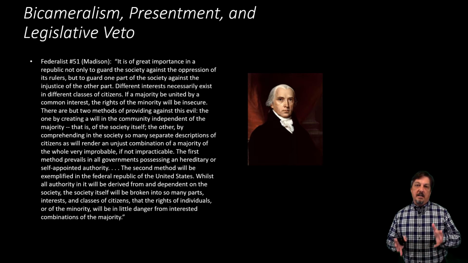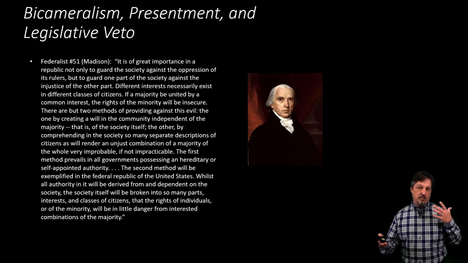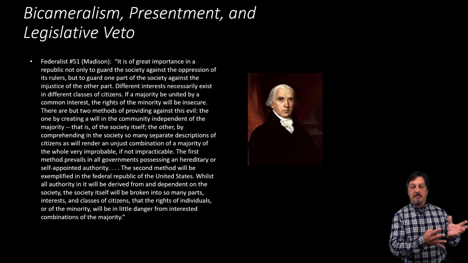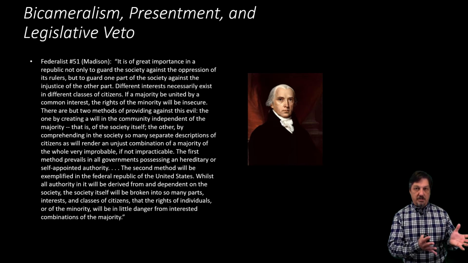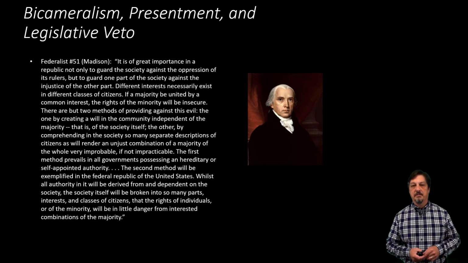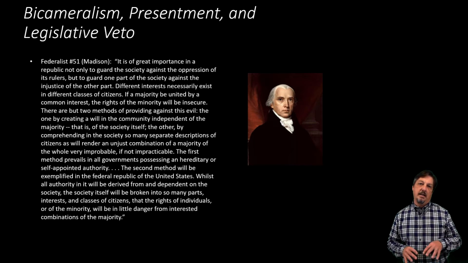Now, you should note that this idea of bicameralism and presentment is an important feature of our constitutional design, and it is referred to, for example, by Madison in Federalist number 51, and this is one of the ways in which there are checks and balances. We have a Senate, which is thought of as the more aristocratic branch of the legislature, the House, which is thought of as the more populist branch of the legislature, and the executive, and all of them are part of this notion that no one part of society is supposed to be able to dominate entirely the legislative process.